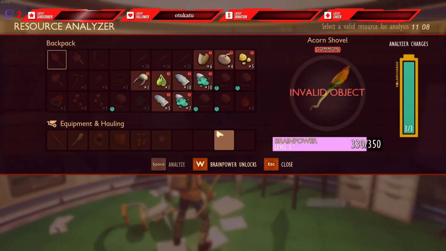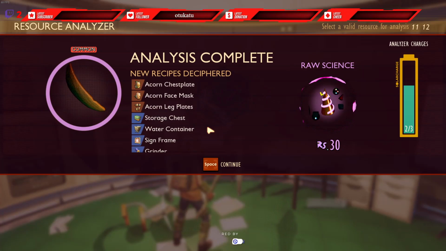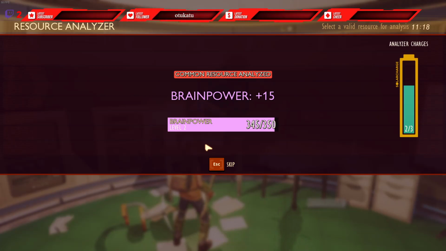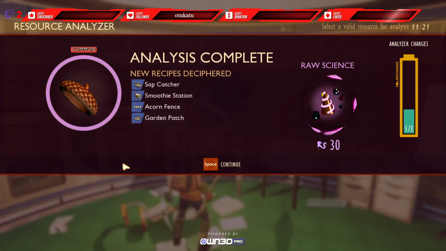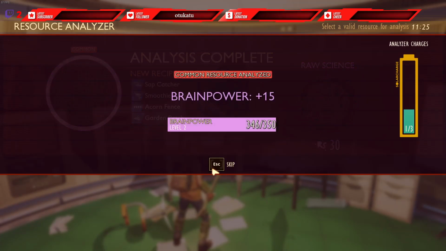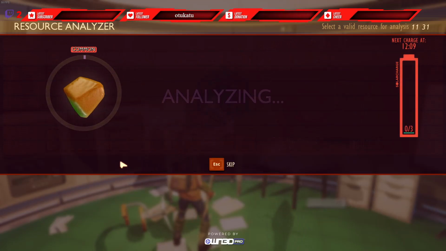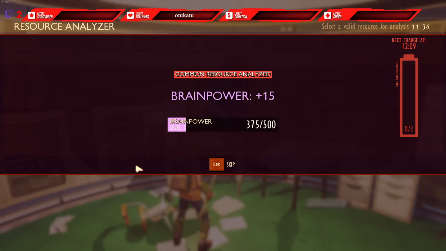Hey, I can research. Nice. Science. Ooh, can make an upgrade. Acorn items. Storage chest. That's nice. Oh, I'll get a level now. Sap catcher, smoothie station, fence, garden. Yes, brain power level 3. Getting all the upgrades now. Some grub stuff. All for the science power.